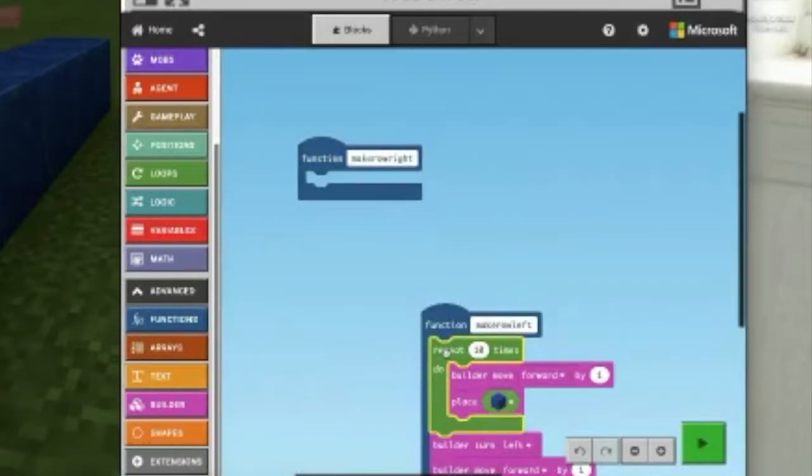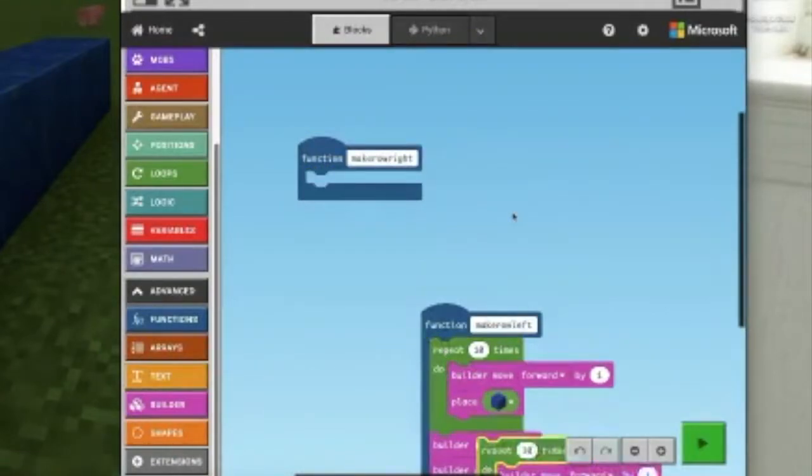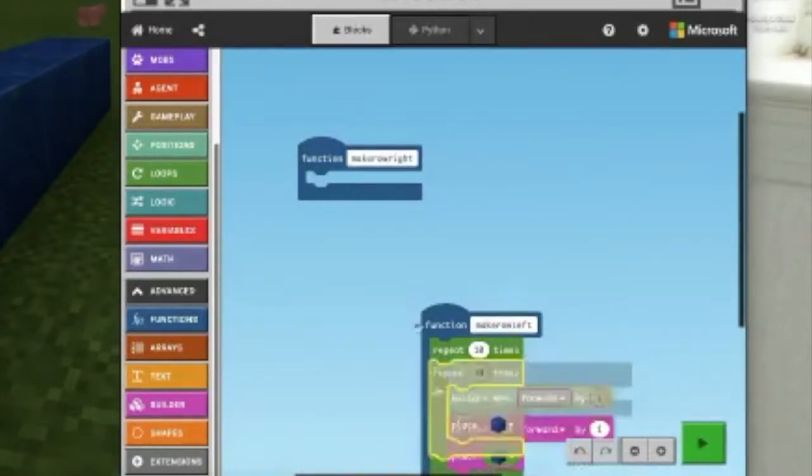Okay, so now we have make row right. So now we're going to copy this, put this in here.